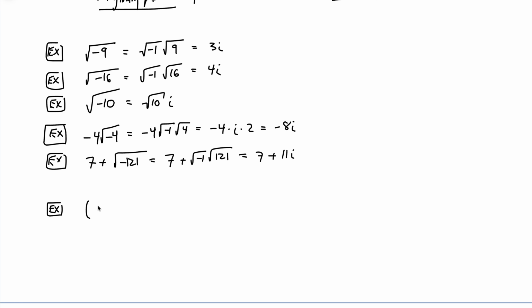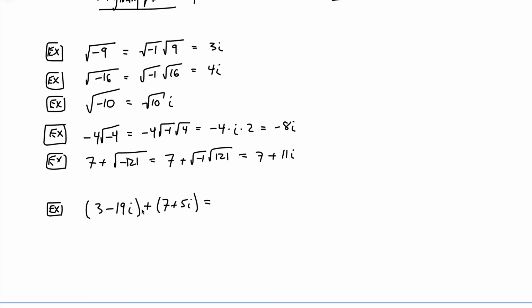So as an example, I might do something like 3 minus 19i times, or let's start with addition and subtraction, I guess. Let's do plus 7 plus 5i. Okay. Here, treat the i value almost like it's a variable, right? So if this was an x or something like that, you would combine like terms that also had that x in it. This i, you're going to combine things that have another i as well, and those are like terms. If it doesn't have an i, you're not going to combine them, right?